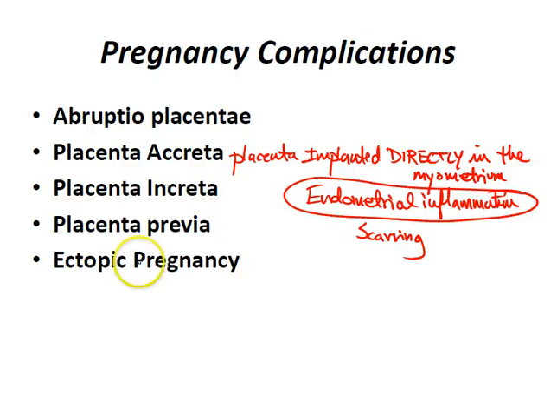So let's talk about placenta increta. Now, placenta increta is a little bit easier. It's basically when the placenta invades the myometrium, versus placenta percreta, where the placenta invades through the myometrium into the uterine serosa. Okay, so placenta increta is just when the placenta is invading the myometrium. That's all I want you to remember. Okay, so what about placenta previa? This is when the placenta attaches to the lower uterine segment.